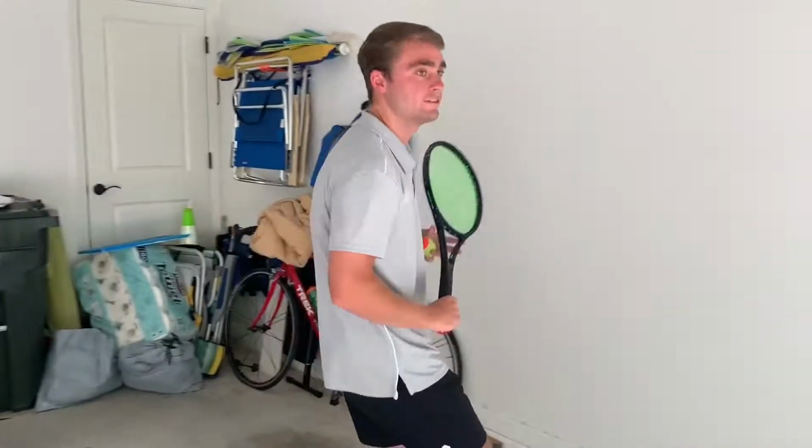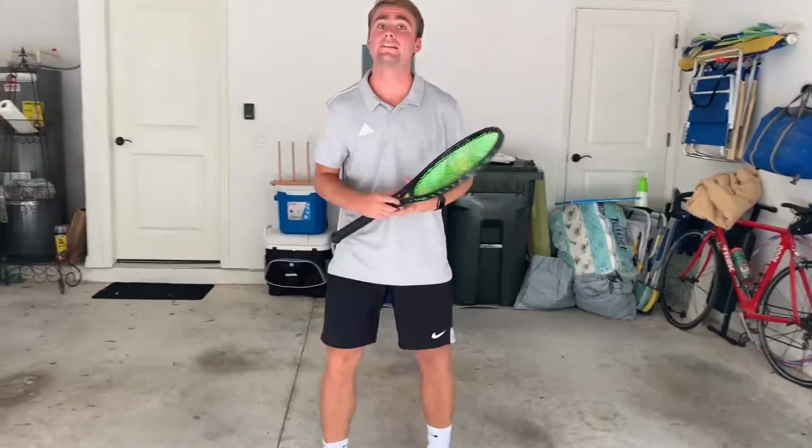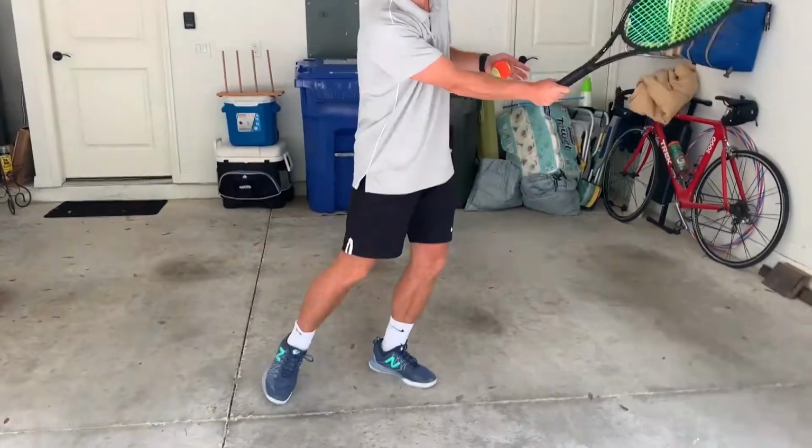The next thing that we need to talk about with our approach shot is the footwork. A lot of people fall into this common error and they think because they're coming to the net, they need to be moving their feet when they're hitting the ball. The approach shot is just like every other shot. We need to get those feet set while we're hitting.